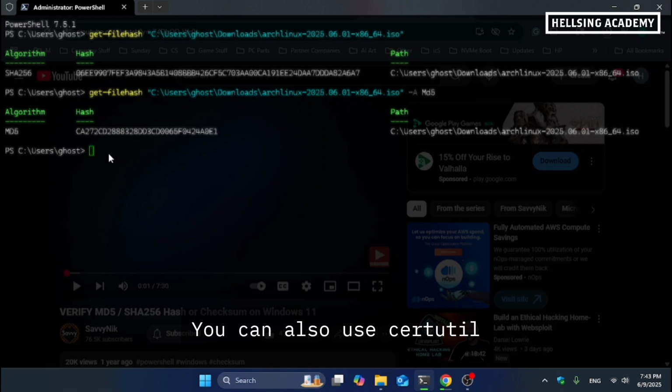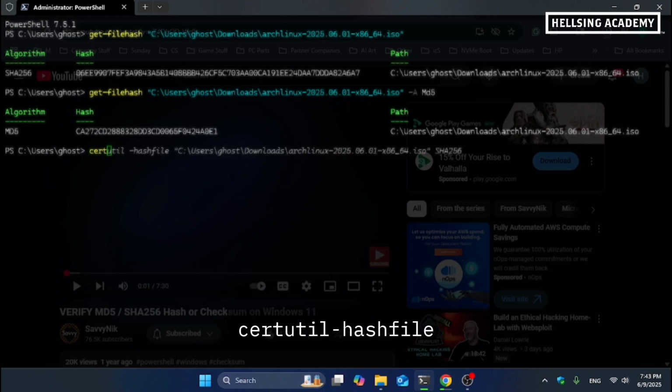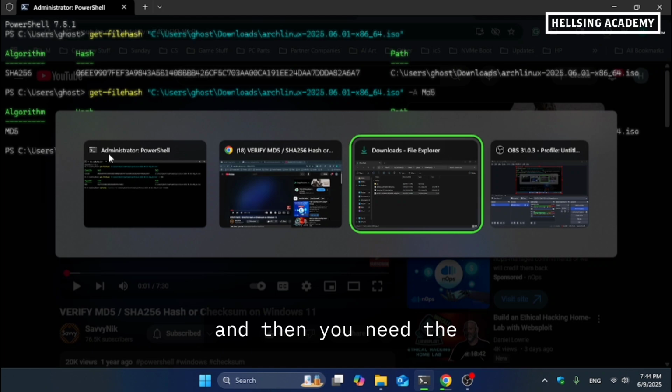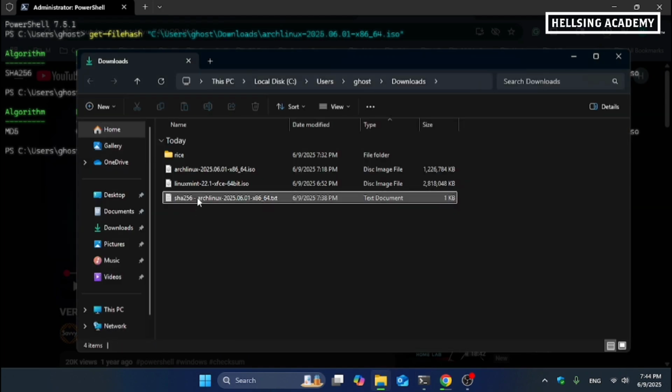Now, you can also use certutil. certutil dash hashfile, and then you need the path to the file.